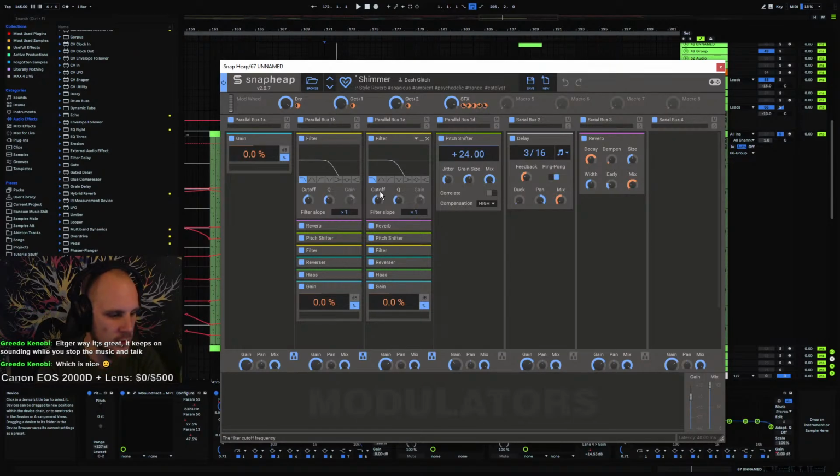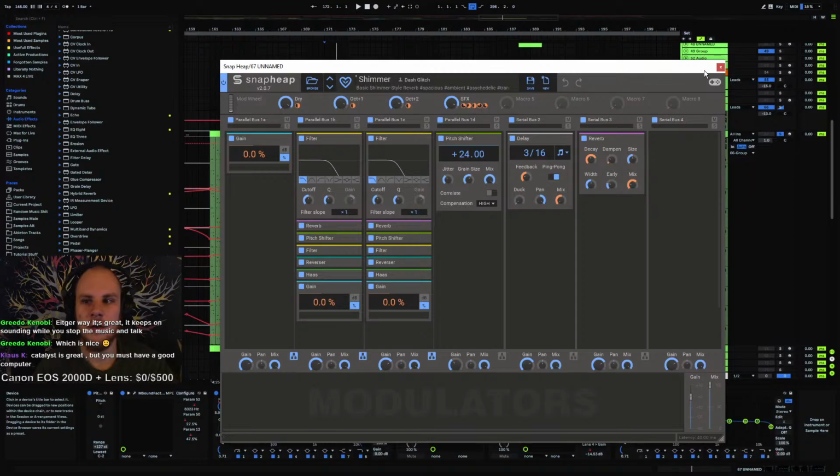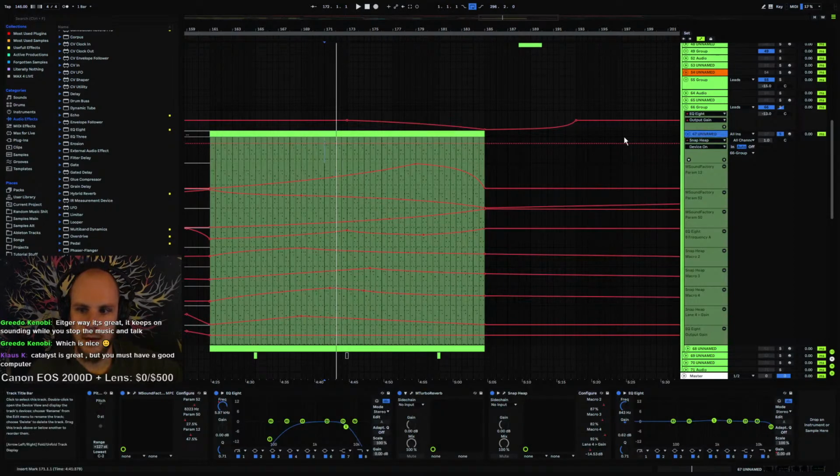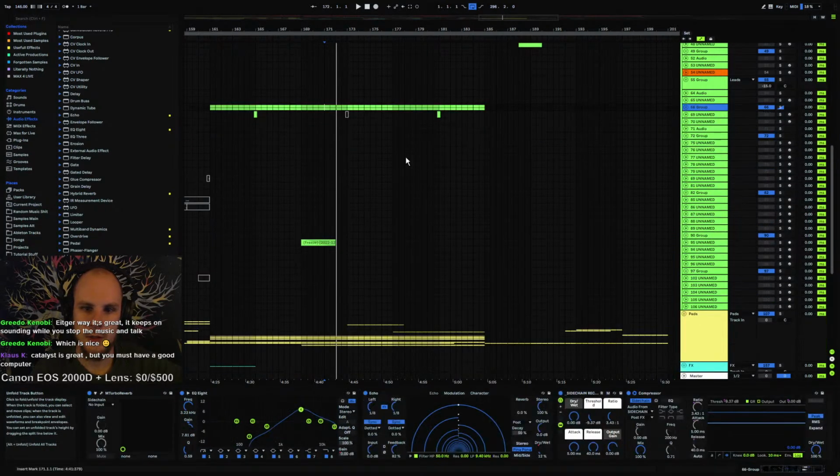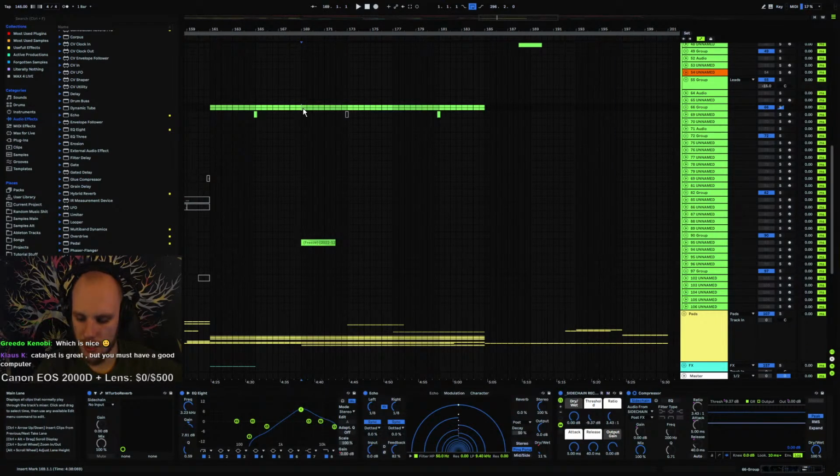Catalyst is great, but you must have a good computer. Well, I don't use a lot of Catalyst. To be honest, Catalyst is more designed for full-on psytrance. It's a little bit too aggressive for me. Most of the transition presets and the generic presets, the shimmer is really, really good. So I use it for the shimmer anytime I want a shimmer.